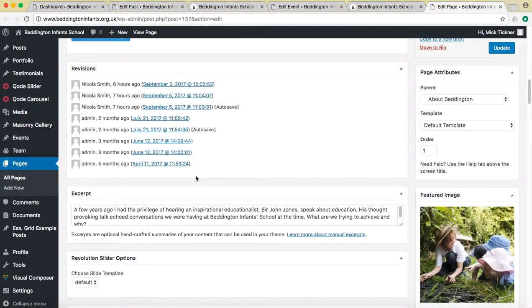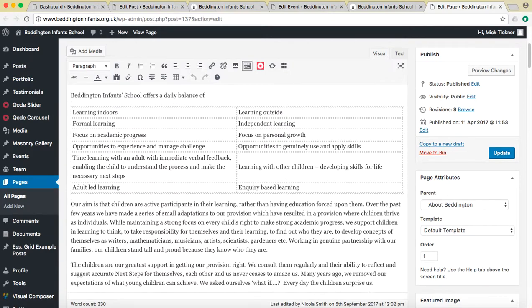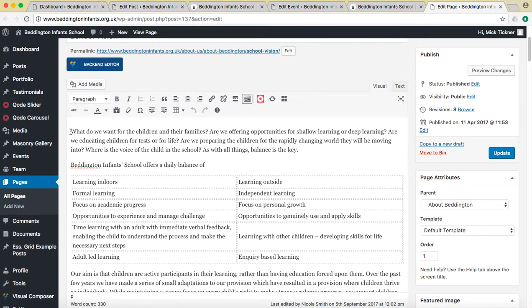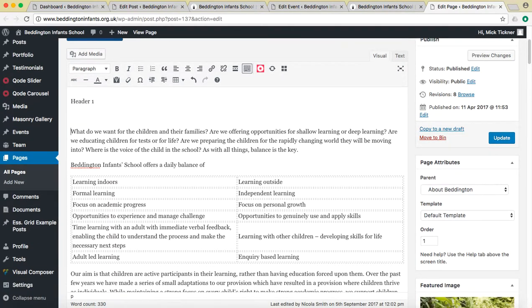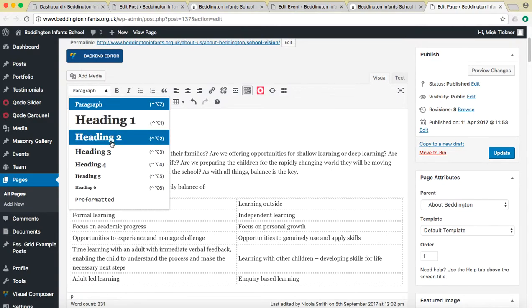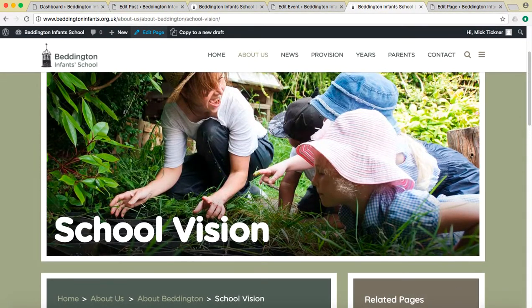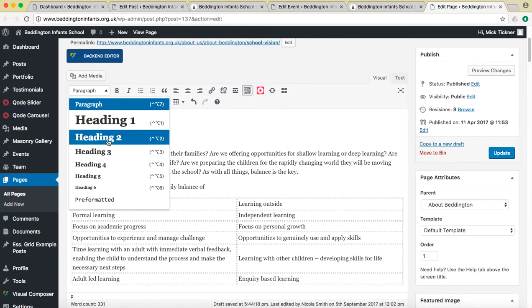So to edit the excerpt, again, it is just a simple text area, so you can type straight in. And in here, again, it is just a text area, but what you can do in here is change some header styles. We've already got these set up for you, so if we just double click on that, go to this drop down, we can set that to be heading 1, heading 2, heading 3 or heading 4. So the heading 1 is already being used on the title, so our title next will be header 2.